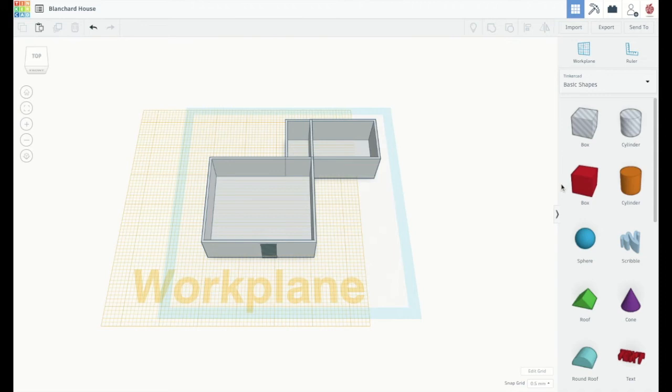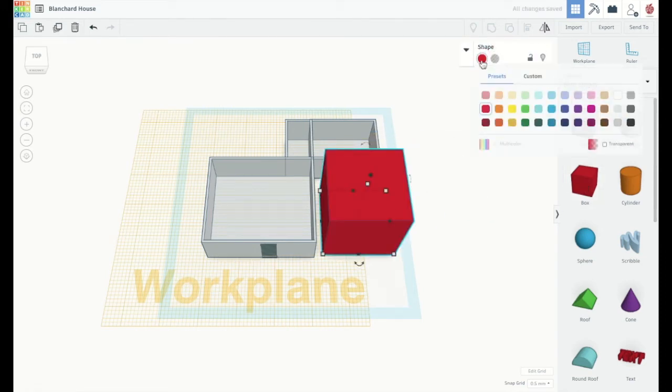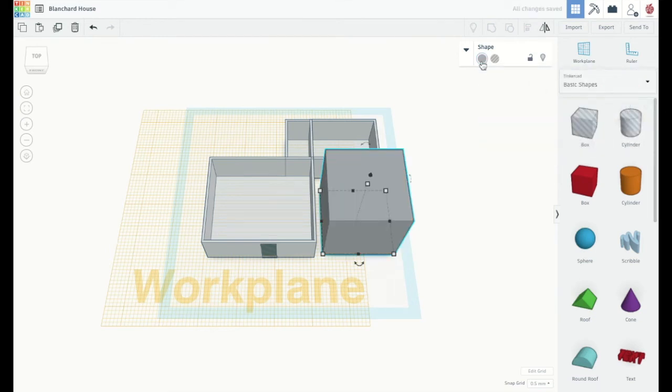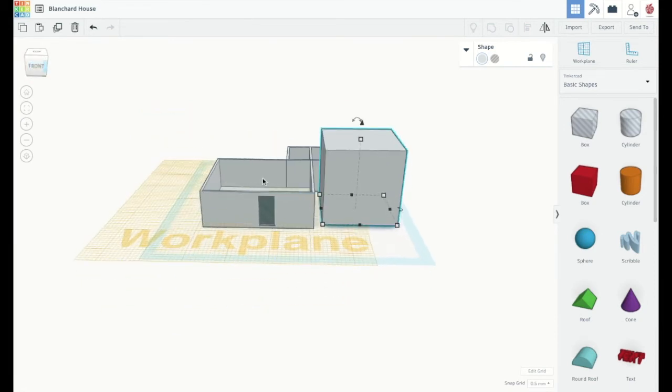Similar concept: drag out a box, change the color. I don't want red walls. I went super dark last time. I don't remember. Maybe we'll go lighter inside. And this is where I was getting at with the height. We're already raised up appropriately. We want to make sure we match the height there, so 9, because we raised up 1.